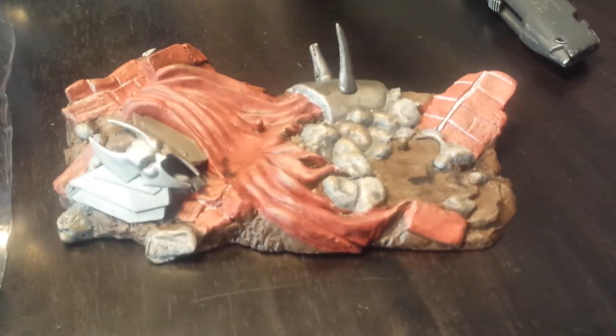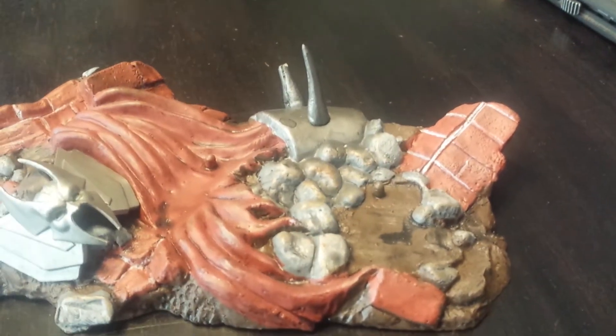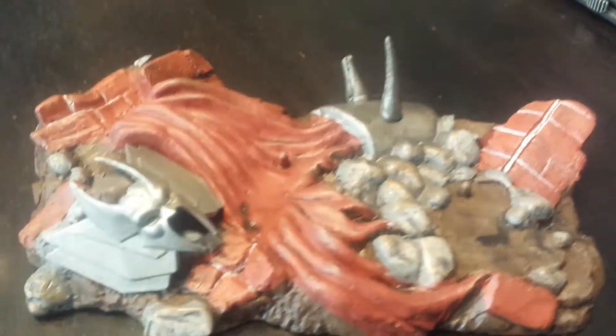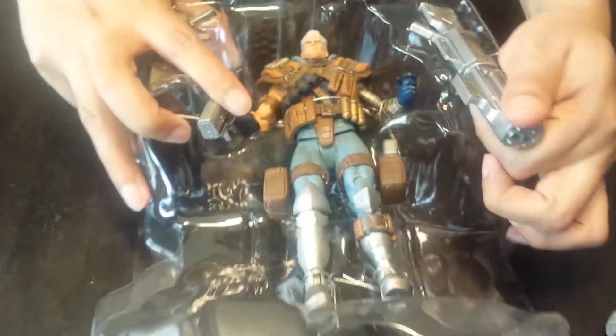This is the mail-away stuff — it's a hunk of plastic that looks like a stand. Pretty cool — it looks like it's got Strife's helmet and cape, and some rubble for him to stand on. So yeah, the Selects are always a good idea if it's a character you like.